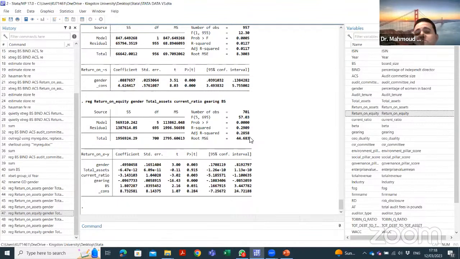Obviously, if you're doing research in medicine, the R square is expected to be 98%, because if the medicine does not cure the disease with a probability of 98%, there's no point to use it and put chemicals in your body. So it depends. In social science, accounting, economics, we accept a low R square. It depends on the topic.